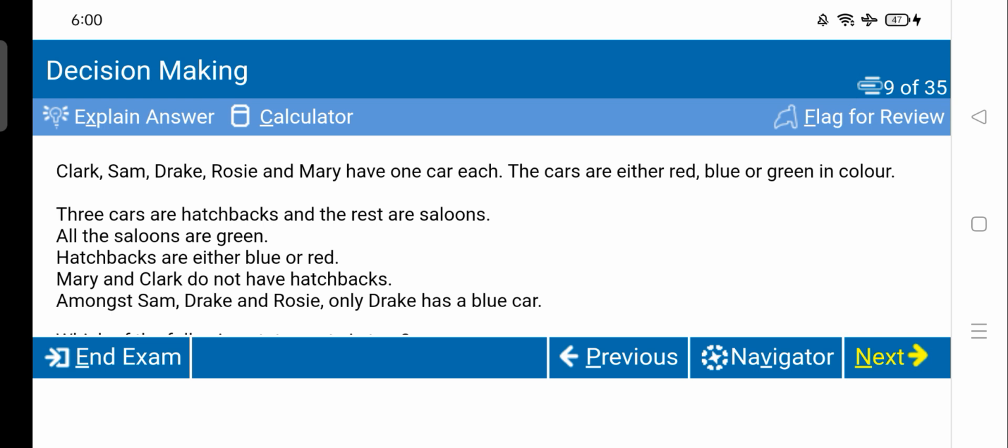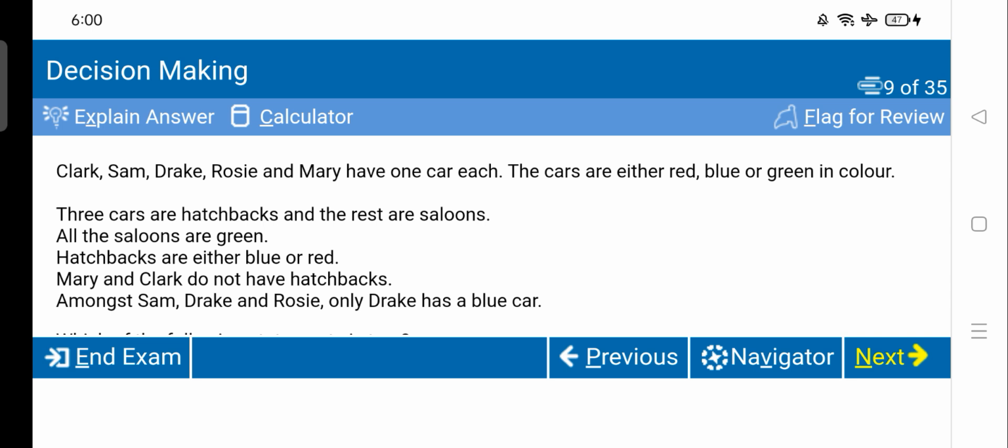Clark, Sam, Drake, and Mary have 1 car each. The cars are either red, blue, or green in color. 3 cars are hatchbacks and the rest are saloons.